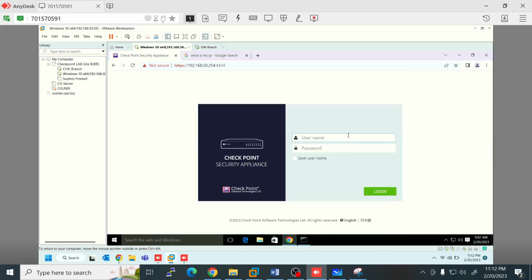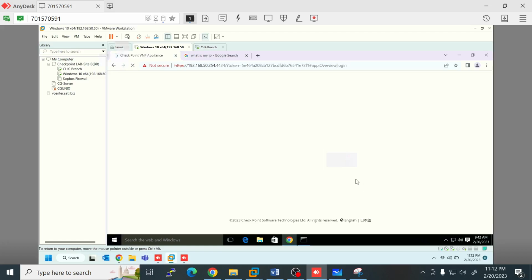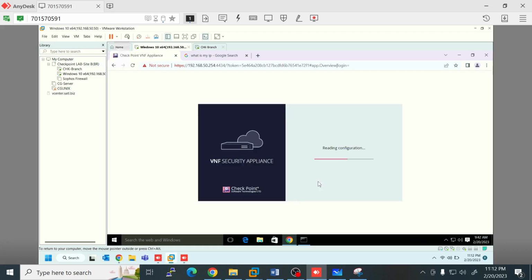Let me go to this Check Point firewall. I'm trying to log in as an admin. Let's wait while it logs into the firewall.